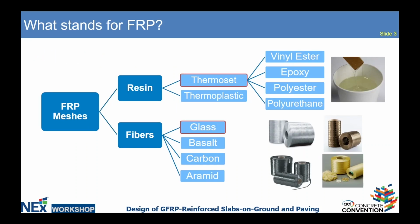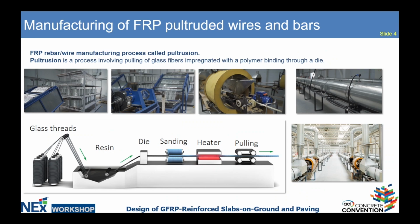So what is FRP? FRP mesh is made from FRP bar and FRP wire. It's a combination of resin and fiber. Binevir is a company which specializes in glass and basalt fibers and epoxy resin. Our product is made according to the pultrusion process, which is a standard process to produce fiberglass and basalt fiber rebars. And meshes are made from those wires and bars, which are manufactured according to the pultrusion process.